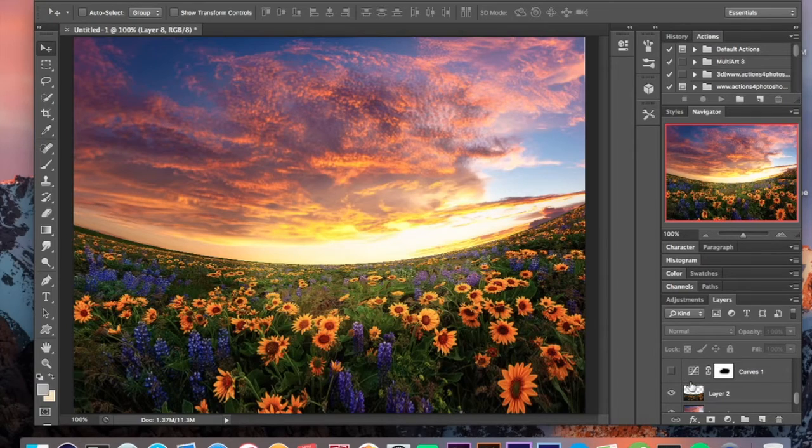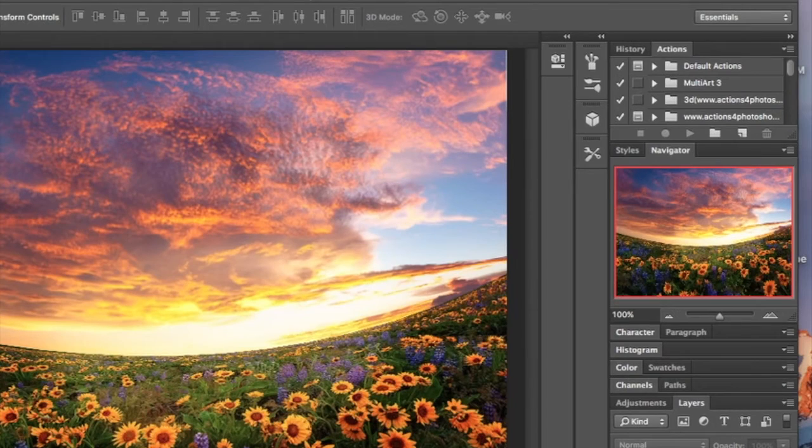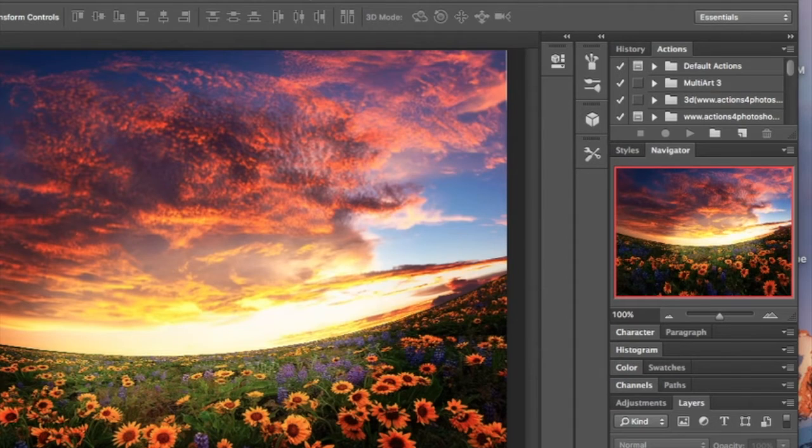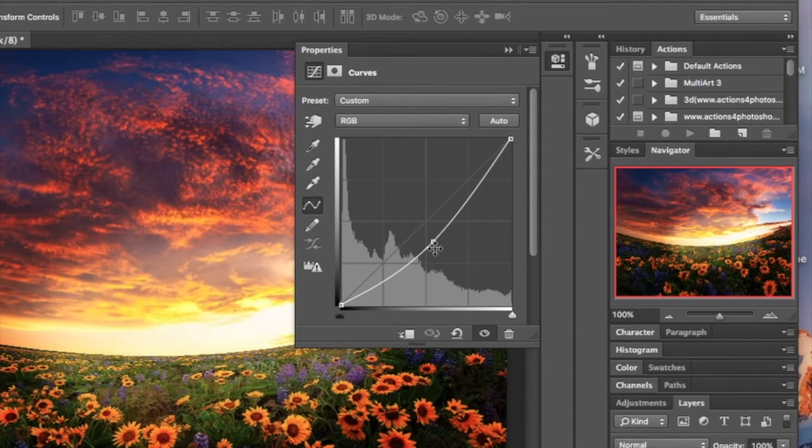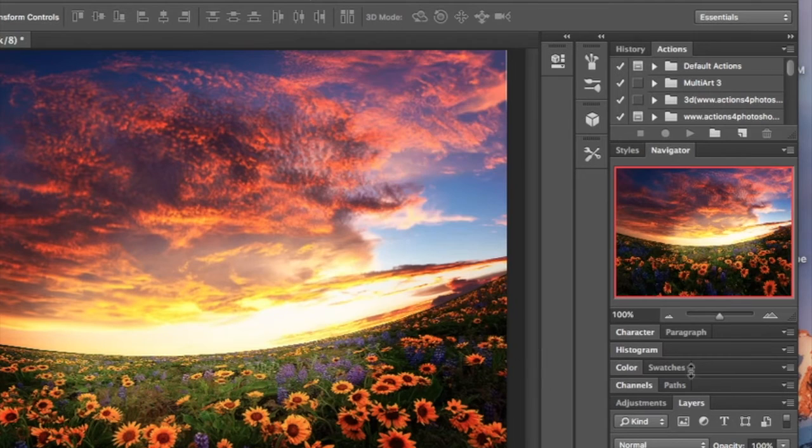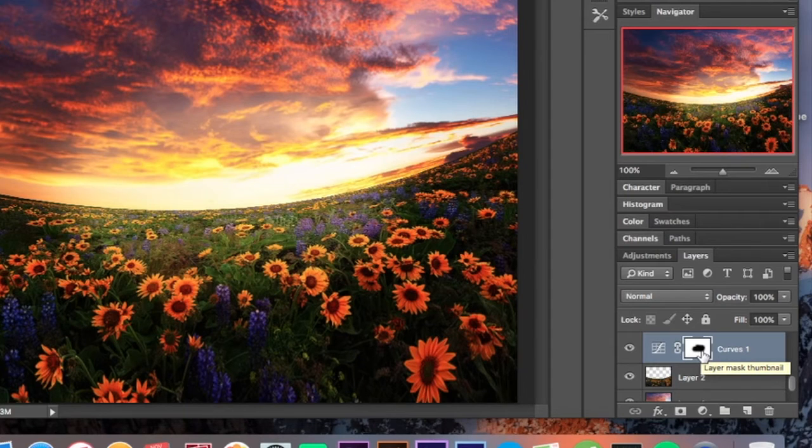Alright, so we're going to add a curves adjustment layer. And on this curves adjustment layer, basically I have it looking like that. I made it really dark. And then I went over here to my mask tool. Usually when you use an adjustment layer, it gives you a mask option there already. I took a suitable eraser brush, and I erased a portion of the image here, as you'll notice. You should do the same to make it look awesome. Don't erase a lot of it, just a little circular oval area there. Alright, got it?